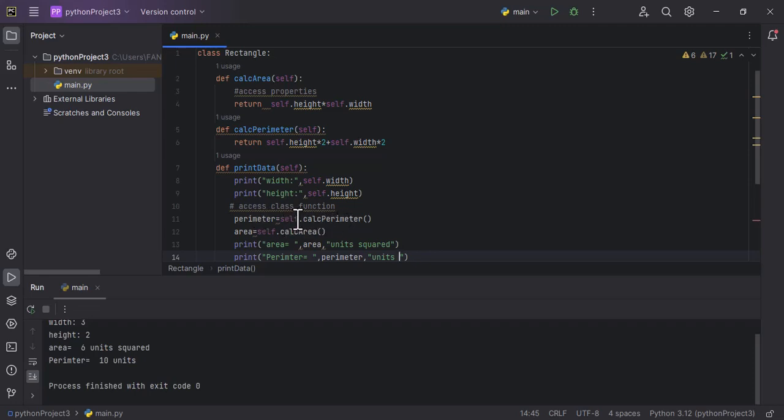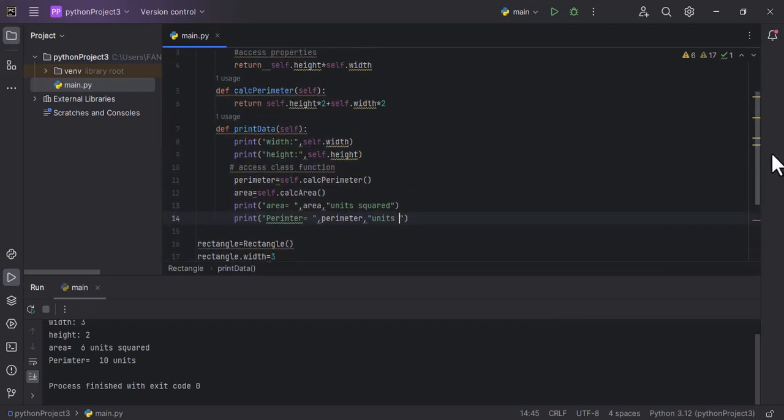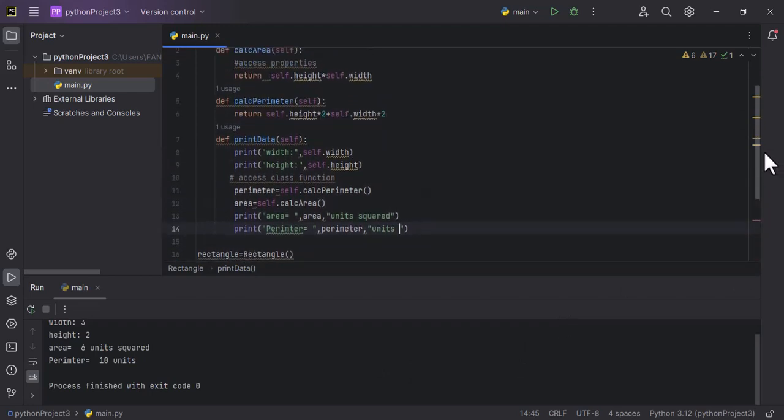So it will invoke this and invoke that, because these two methods or functions are both in your print data. So when you call print data, it will print out the perimeter, and it will also print out the calculate area. And these are the printouts that we have.